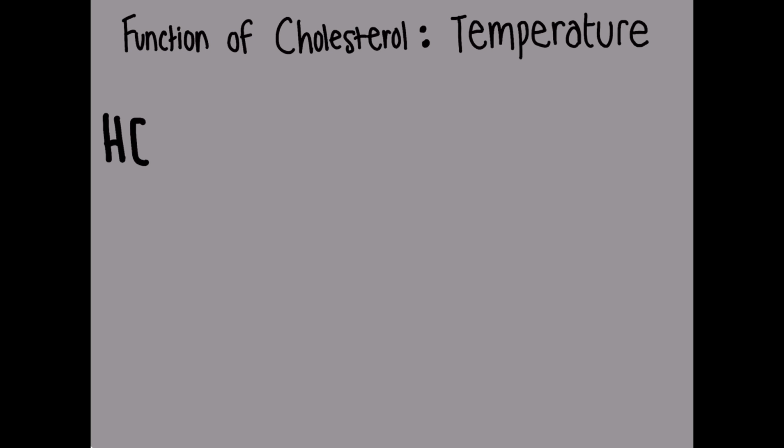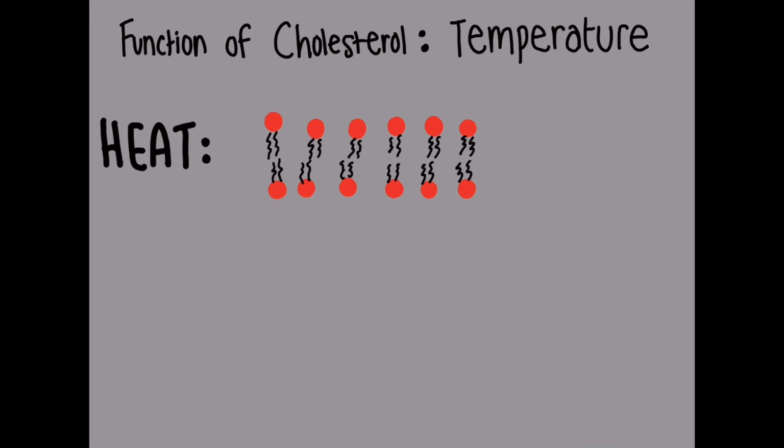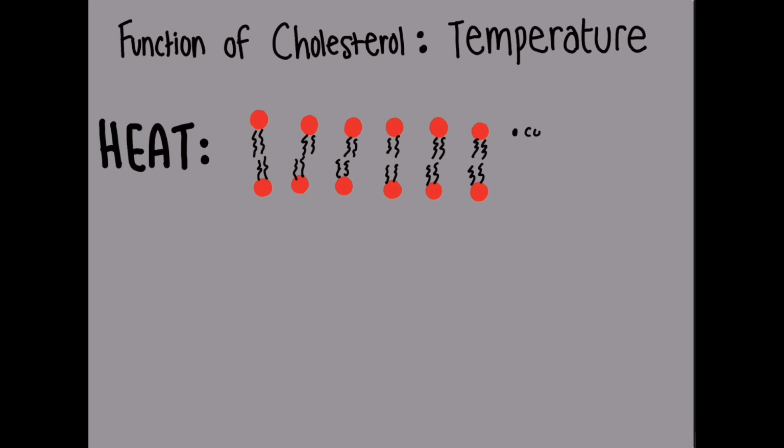This structure and function of cholesterol is crucial for the cell membrane in non-ideal temperature conditions. For example, heat would cause the cell membrane's components to move too fast, creating gaps in the membrane for unwanted particles to enter. Cholesterol makes it difficult for components of the membrane to move around too much, preventing it from being too fluid and flexible to the point that it can't hold shape.